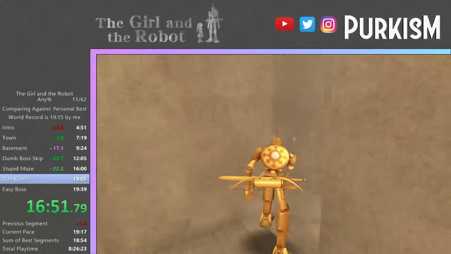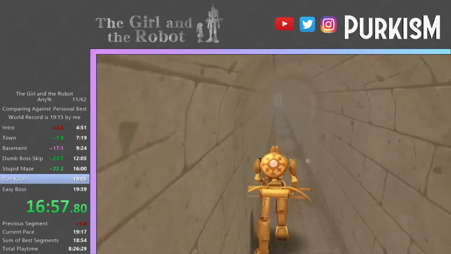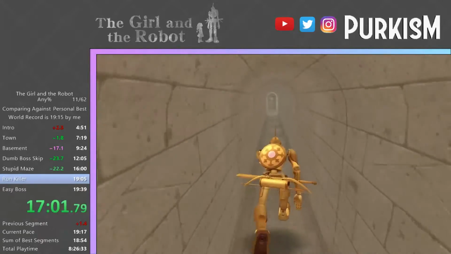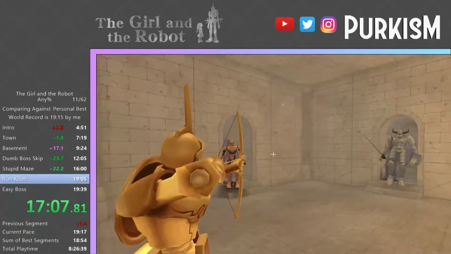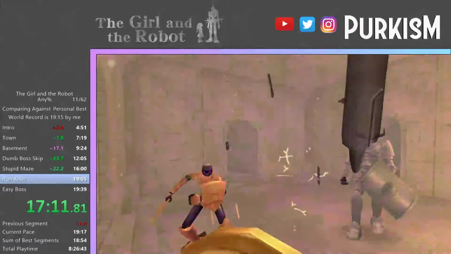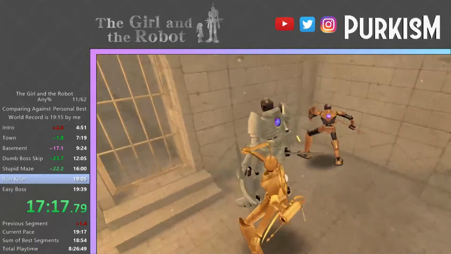Basically it's kind of like an enemy rush. You notice we've not really fought too many enemies in this run, but here it forces you to, because there's two buttons on the other side, each behind a wall, so you have to get the girl and the robot on each side. Which is why we have to do this, unfortunately. The main thing I tend to do here is I try and kill the purple guys as quickly as possible, just to get them out of the way.